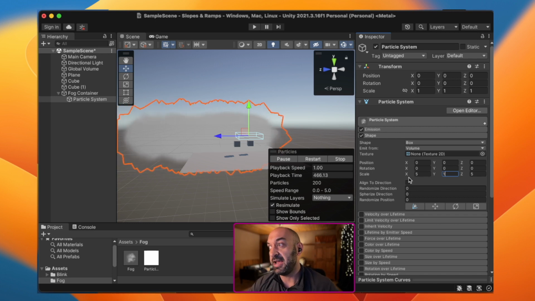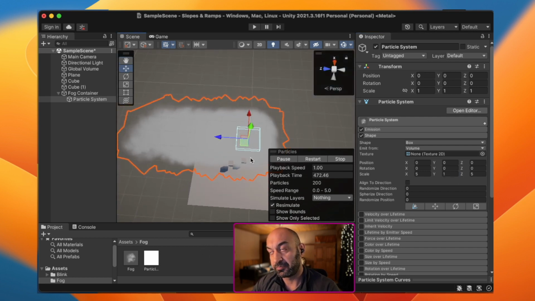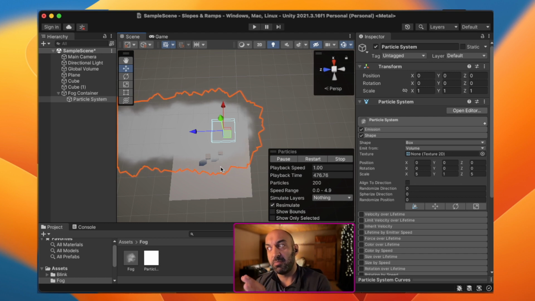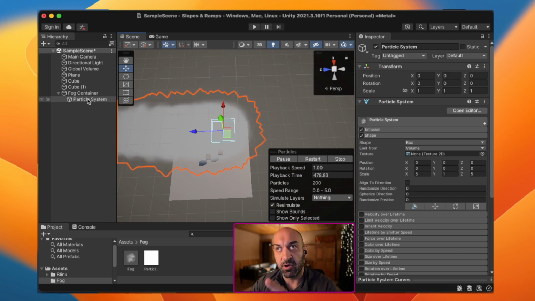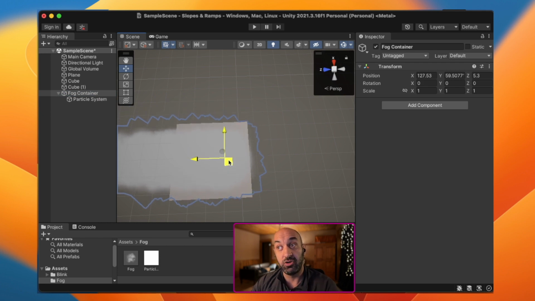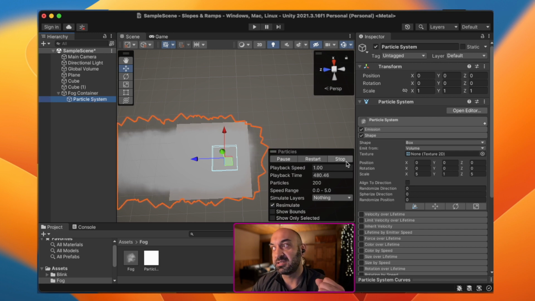We don't need a lot of height. So the last thing I'm going to do right here in the shape panel, and you know what? Before I work with the shape panel, I'm going to grab my container and center it onto my plane. Now I'm going to select my particle system one last time.